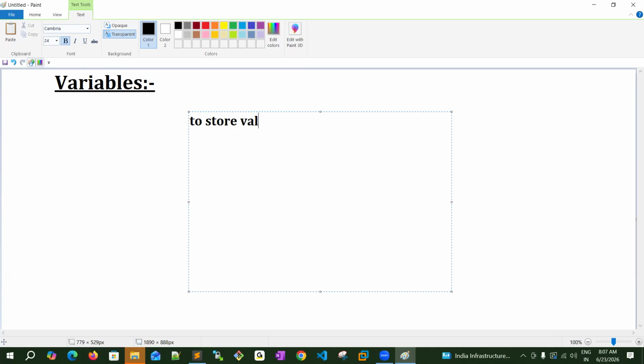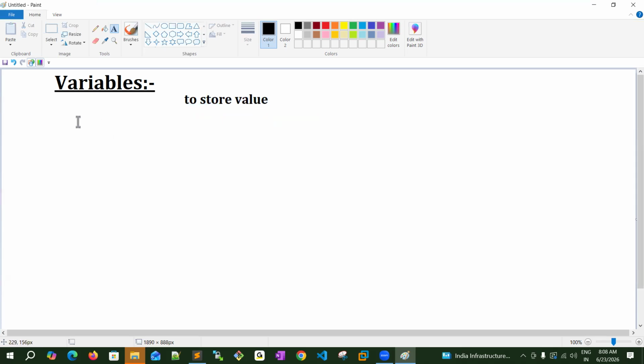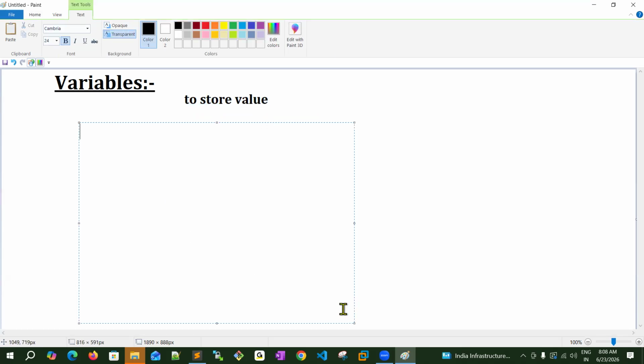The something may be a value, a number, a string, or even file content. Data inside a file can also be stored in variables. In any language, variables are common, and we use them to store values. Here also, we can store values in variables, same as there, but the syntax is completely different.